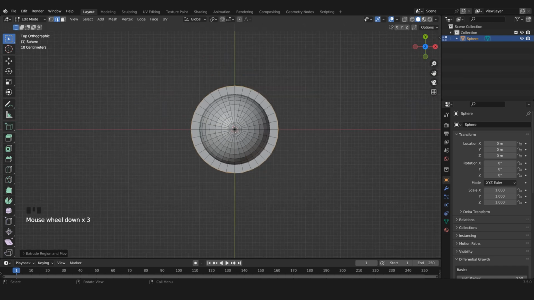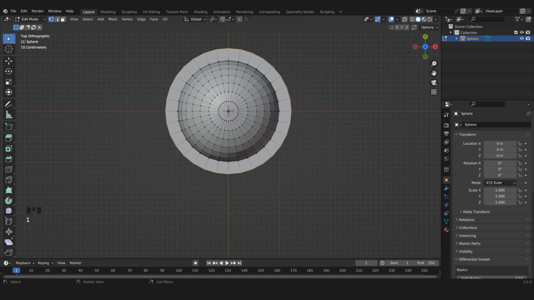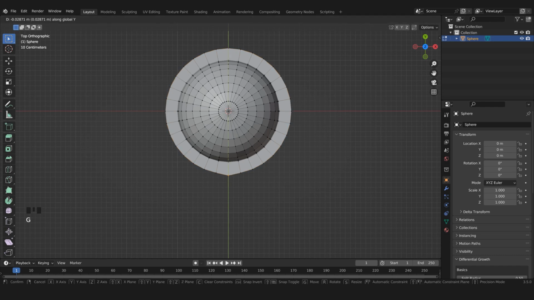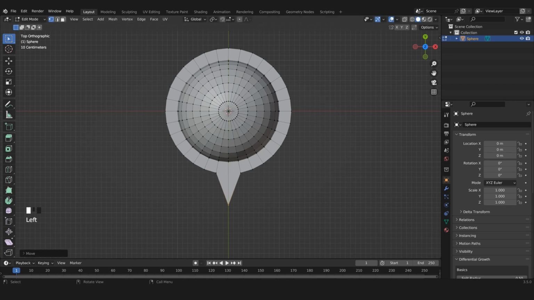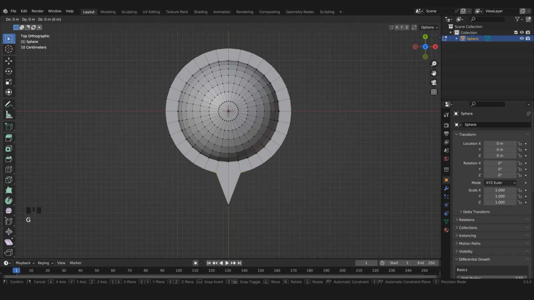Switch to top view. Select the vertex and move it outward. Repeat for other vertices.